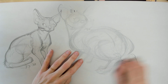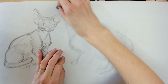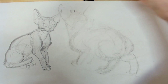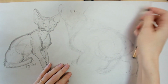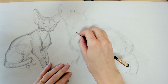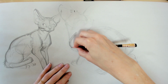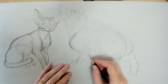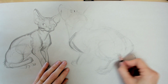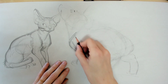All right, let's knock it back. All right, I'm going to not worry about the head for just a second. And I'll get the tail in before I do that.